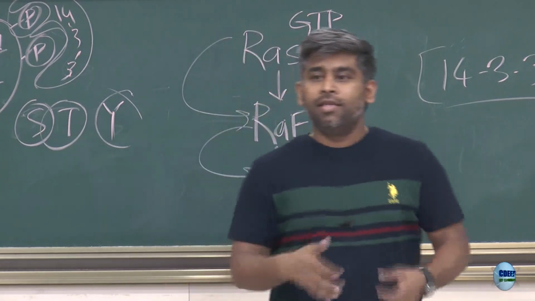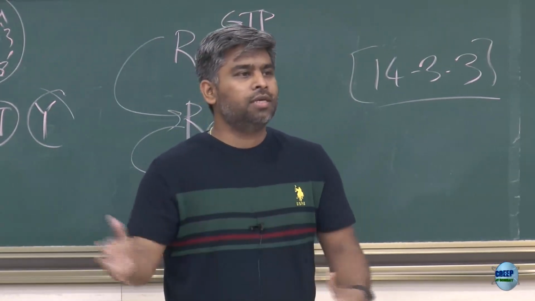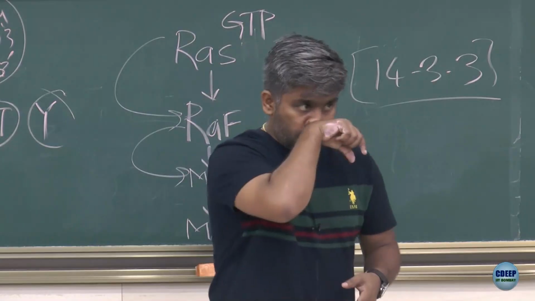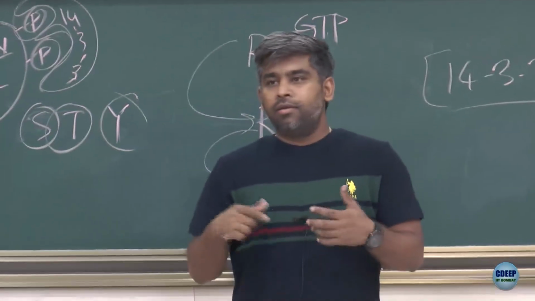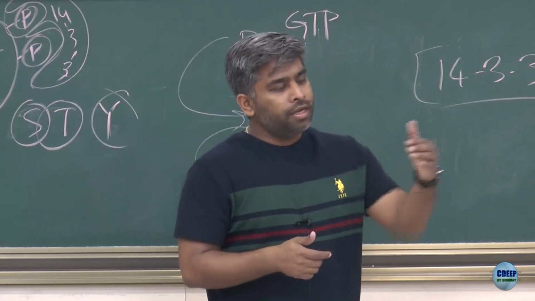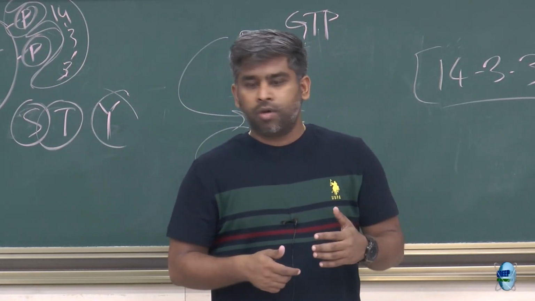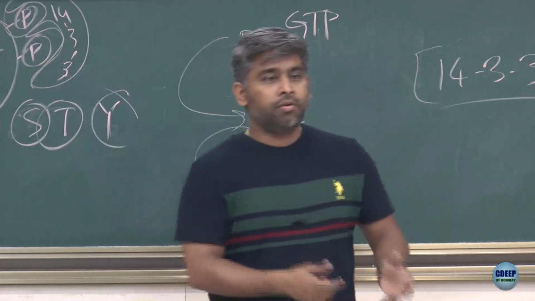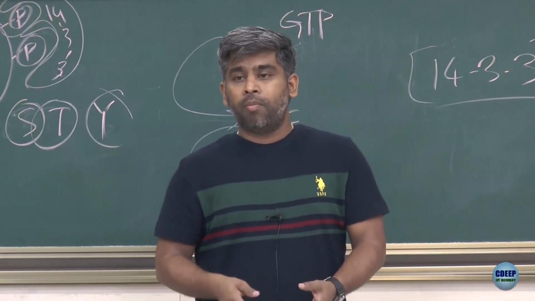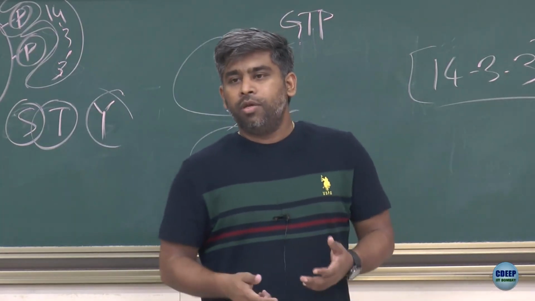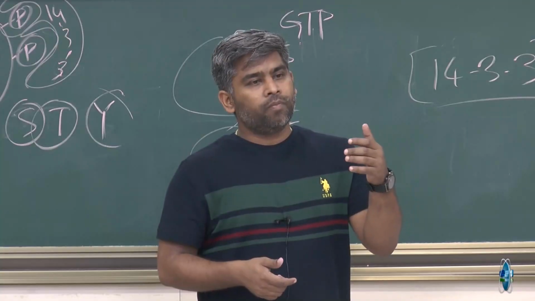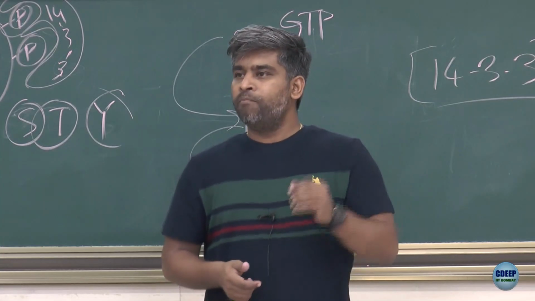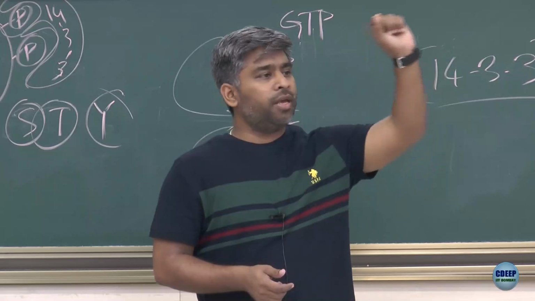This is the typical phosphorylation cascade which happens in the signaling pathway. This is a very typical example of that. One leads to the other, one leads to the other. Now, these additional intermediates can create a problem, because let's say your MEK kinase mutates, it could create a problem. If RAF kinase mutates, it could create a problem. So why can't your MAP kinase directly go and bind to that? Maybe this also provides an opportunity for the system to keep a check on the activation and inactivation of this, right? Because your RAS itself is regulated by GEF and GAP.